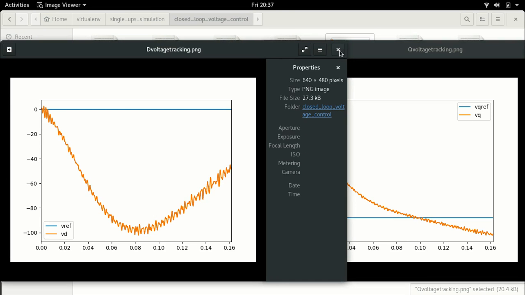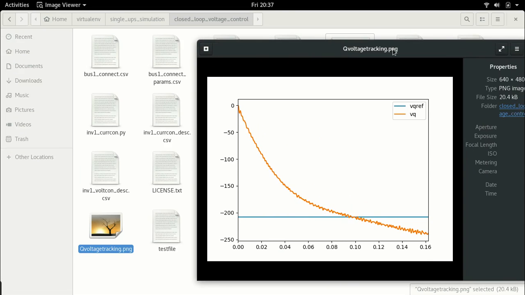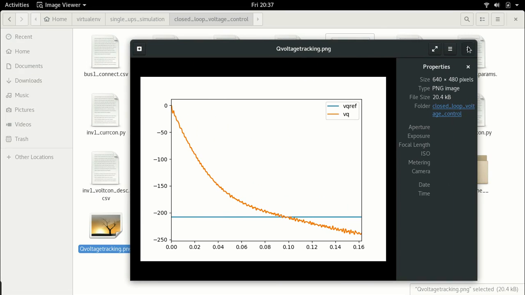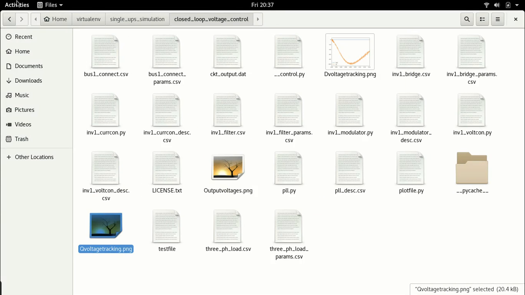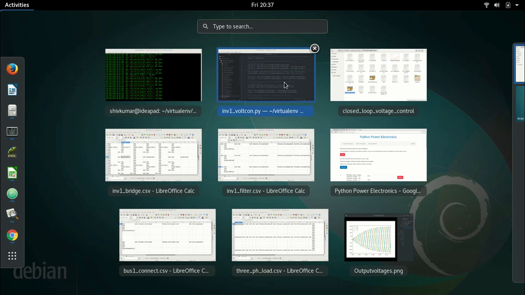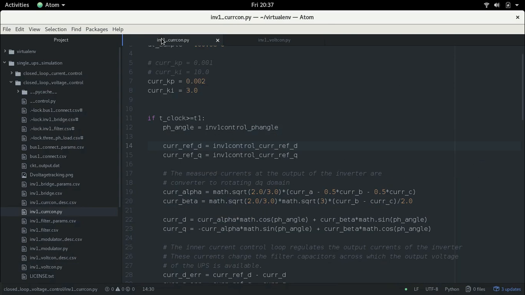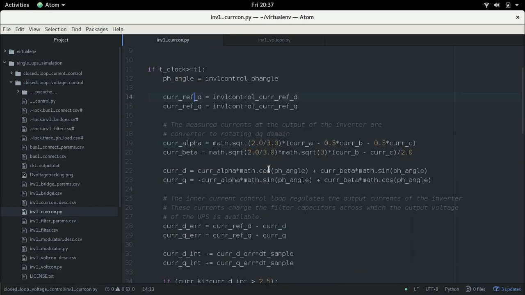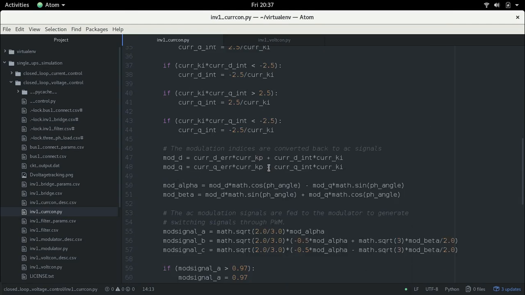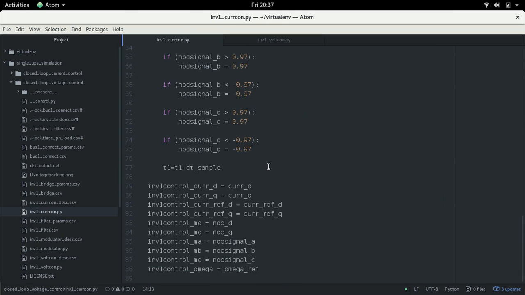Now that we have come here, let's also look at another control, that's current control. Let's see what the current control is doing. Alright, because that's also an interesting result. Is it the same as before? Let's check. So we see here current D ref. Now the question is, have I plotted it? And the answer is yes, I have plotted it. You see here, these are the actual D currents and Q currents, and these are the reference D currents and the reference Q currents. So let's plot these.